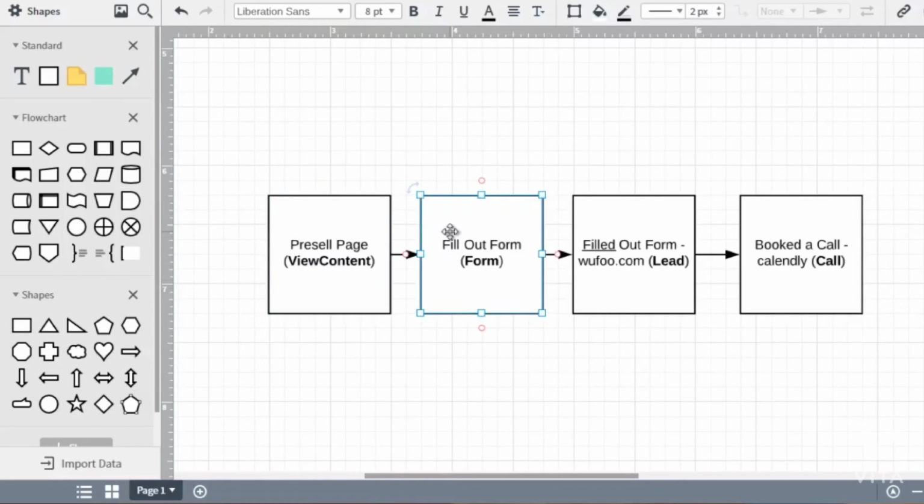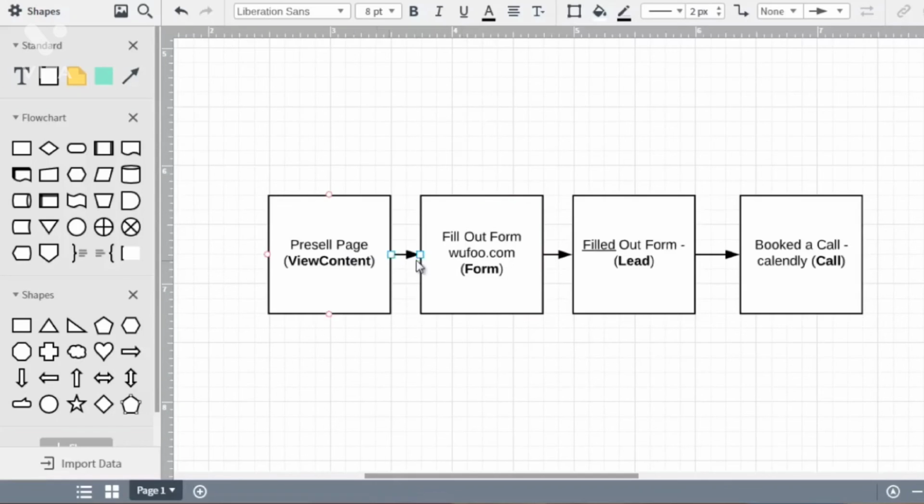Now the next step is when they click, and they land on the form. This is the form here, and there are many different form websites, but one in specific that we have used before is called Wufoo.com. Kind of a funny name, but basically it's a software platform that allows you to set up forms. What's nice about it is it does allow you to enter a tracking code.